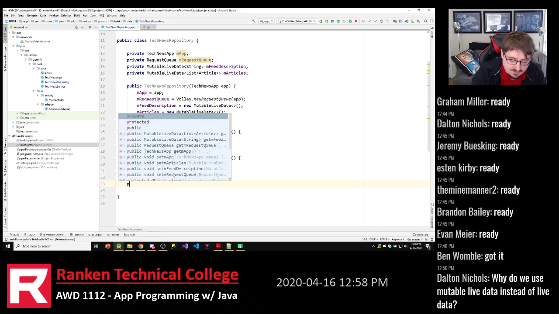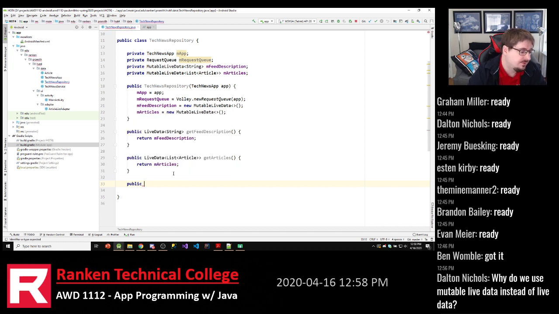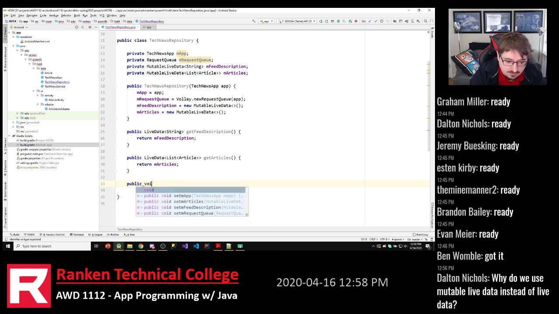So the next piece is to start building the logic to actually fetch the data and put it into those live data objects. So in here, I'm going to add a new method, public void refresh articles.